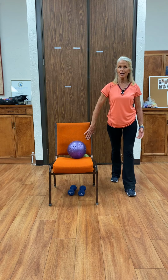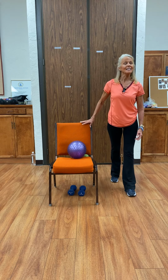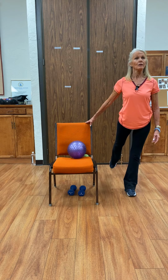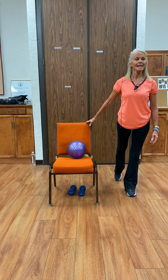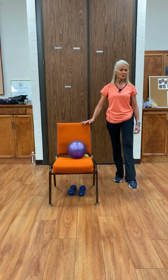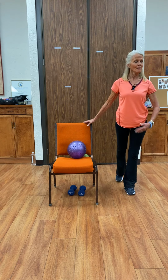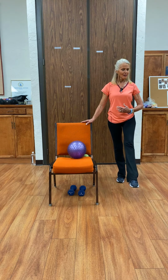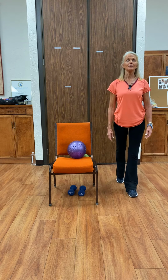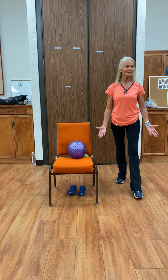All right. Use the chair because we're going to come forward this time and lift the inside back leg off the floor, placing it down. Great job. Lean back, outside up, not too high, maybe 3 or 4 inches. Good job. There. And now do it faster. You probably don't even need the chair, right? Yeah, back and forth. Perfect.